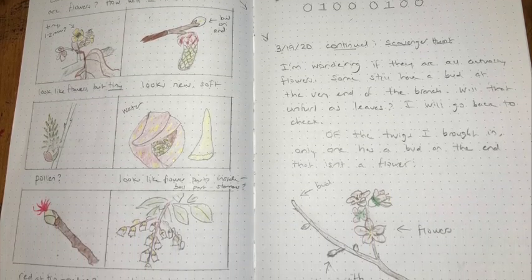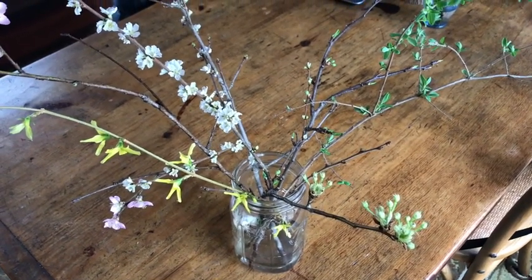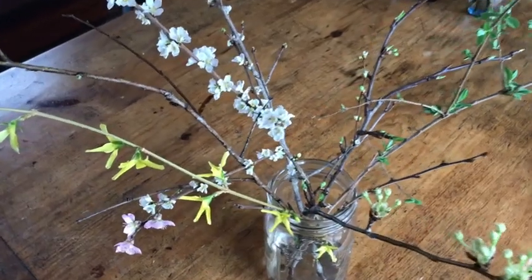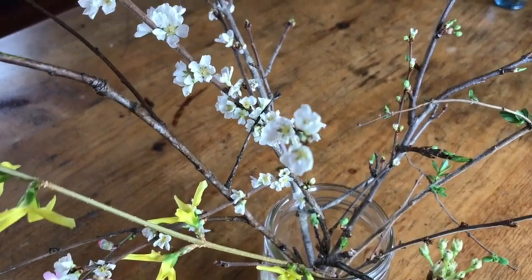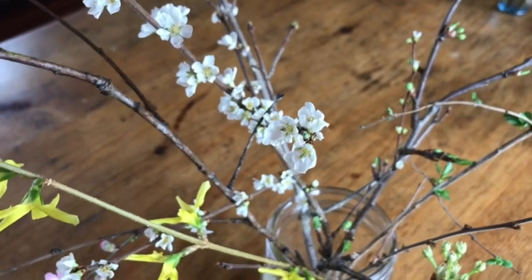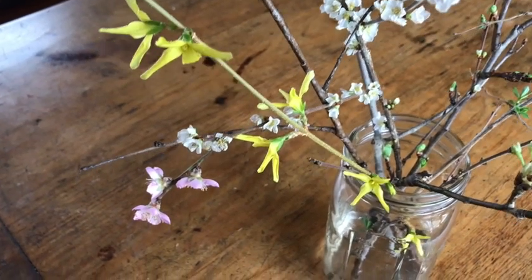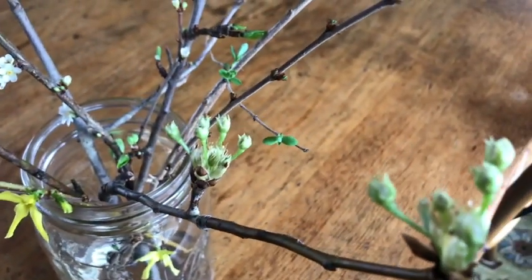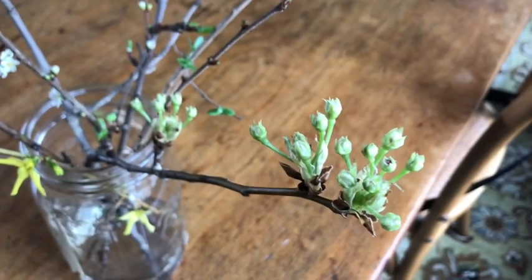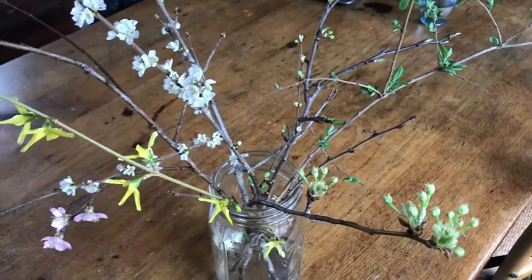Now let's take a look at those twigs. So look what happened to my bare twigs. I'm pleased with them. Let's take a closer look. They were bare twigs, but now they're different things. These were just little rounded knobbly buds. These were greenish buds with greenish sticks. These ones were the fuzzy ones. These ones, I think they're still working. So I thought I'd go outside and compare them to where I took them from, and I would encourage you to do the same. It's really fun.